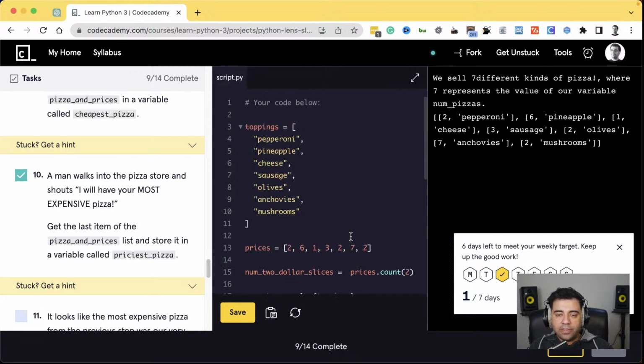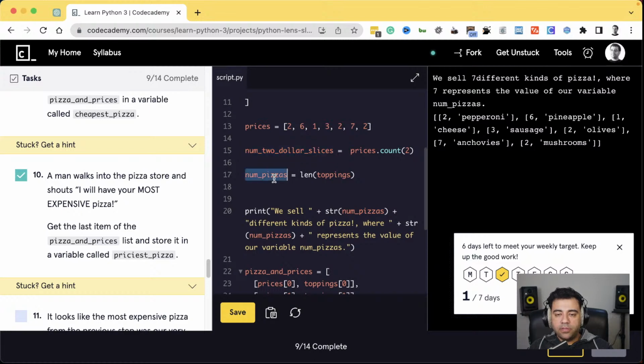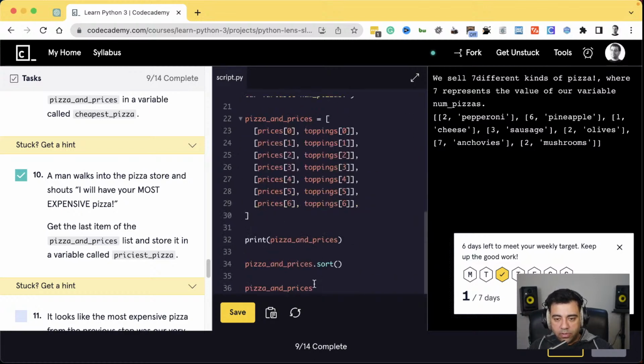So what we would do is, we have a number of pizzas, and now that they are sorted, the last one is the most expensive one. So pizza and prices.